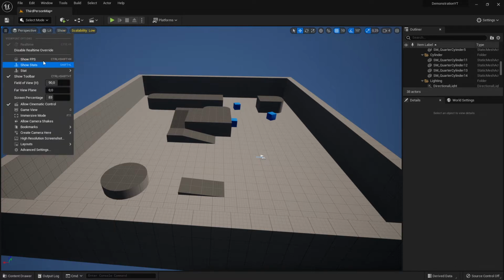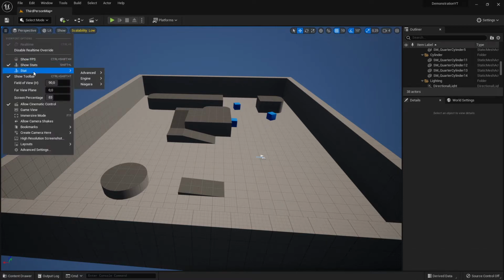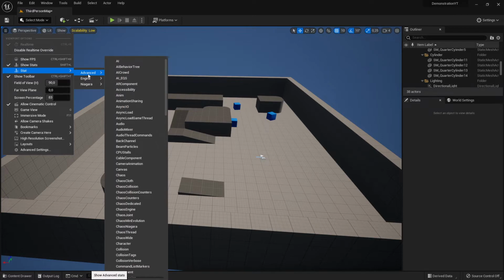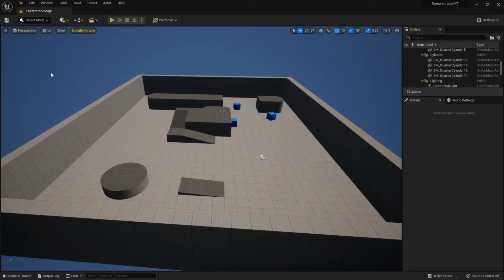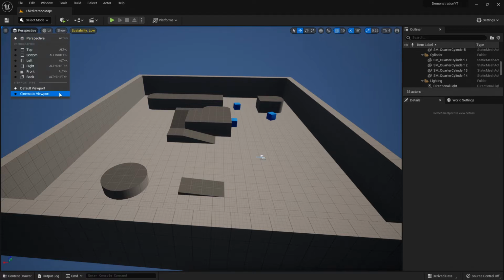Show FPS. If you check your FPS status or stats, I click on it and yeah, whatever, it's not on. And here when I click on advanced stat, let's get rid of this one. Anyway, this is not so important, I think, but I'm not sure because I never really used this in doing something. Just set it once. On the other side, this one is probably more important, but only to know, not to use.